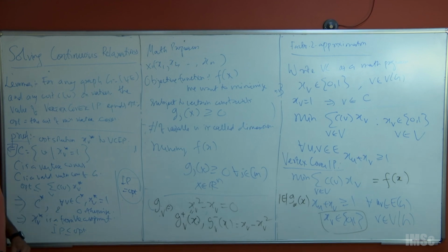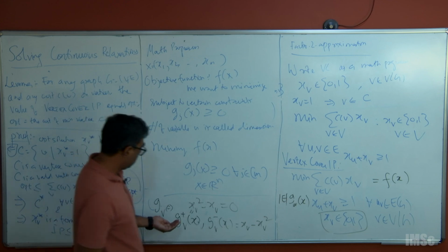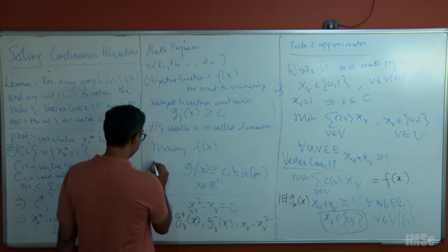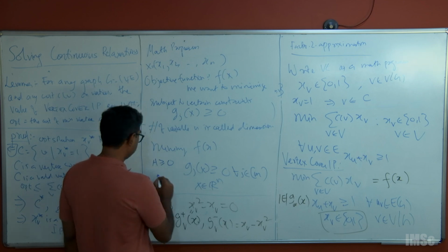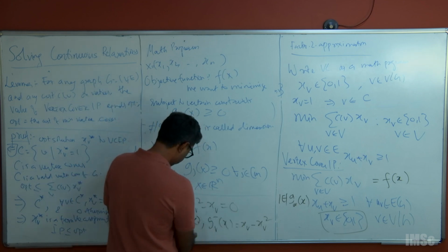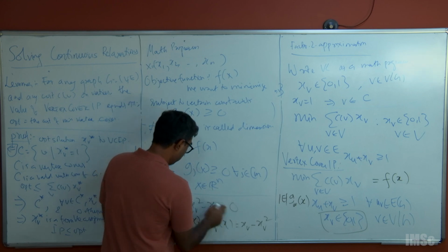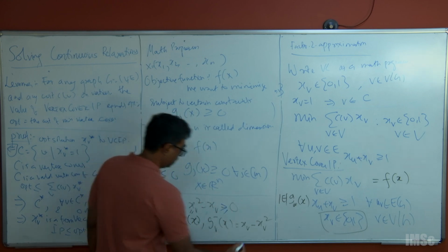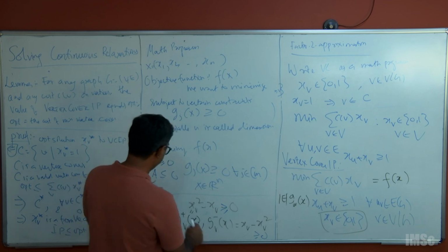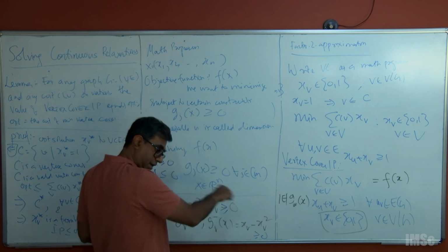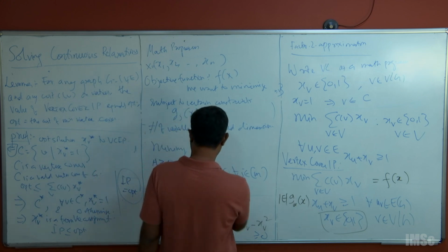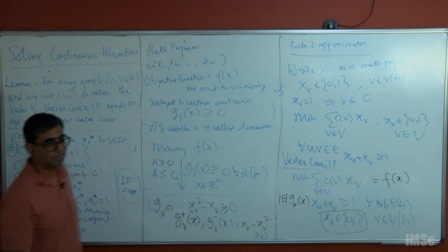So this is what it means: a is greater than or equal to 0 and a is less than or equal to 0. So a greater than or equal to 0, this is the capture, right. Now I can write this, and this is also greater than or equal to 0. So what is a less than or equal to 0? Multiply by minus on both sides and the inequality changes. Then I can write everything just like this.